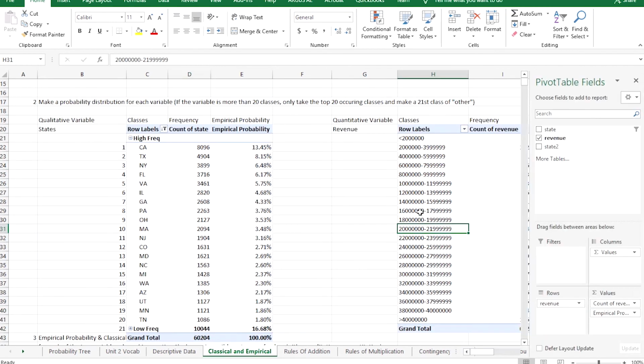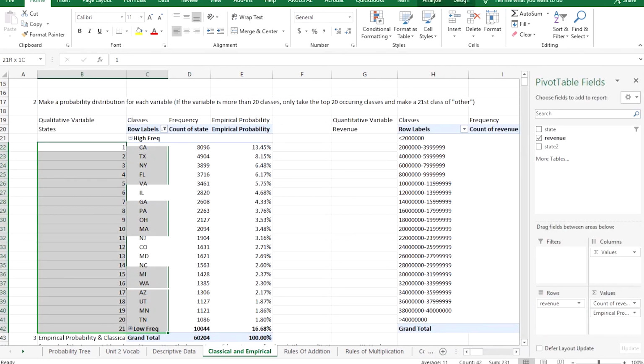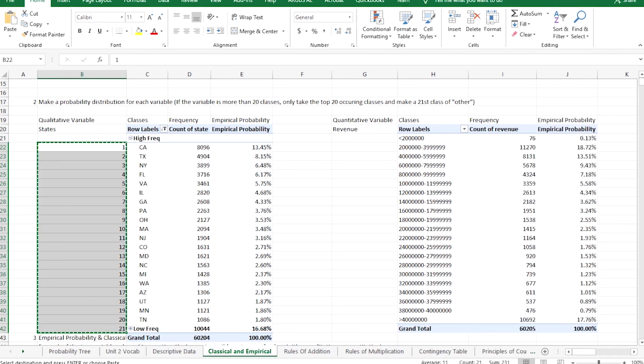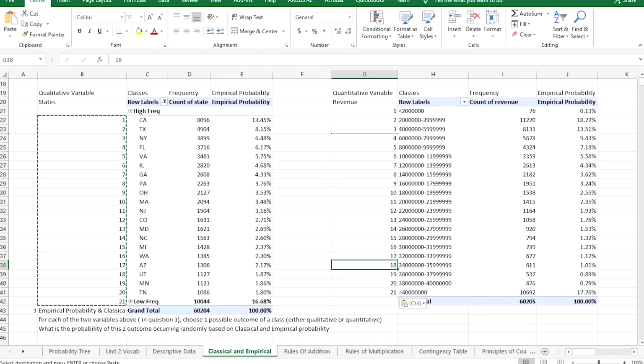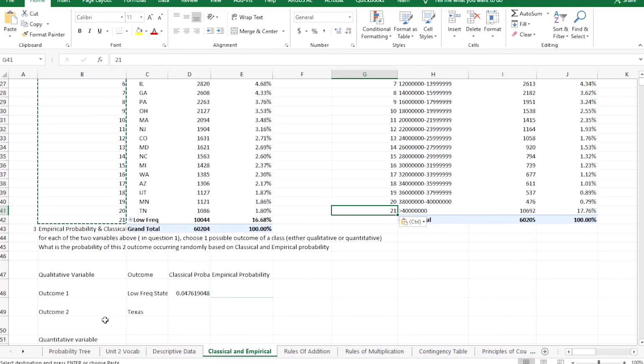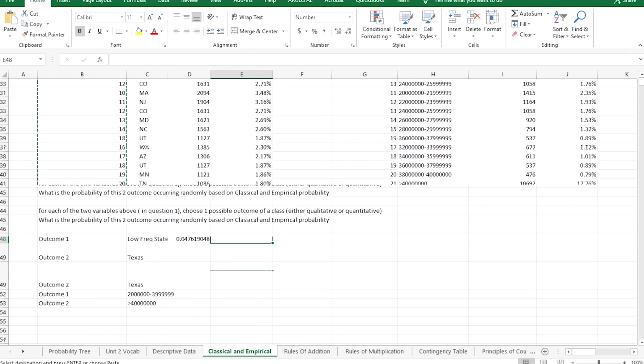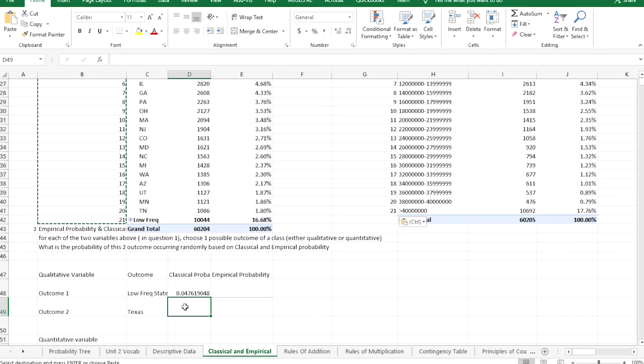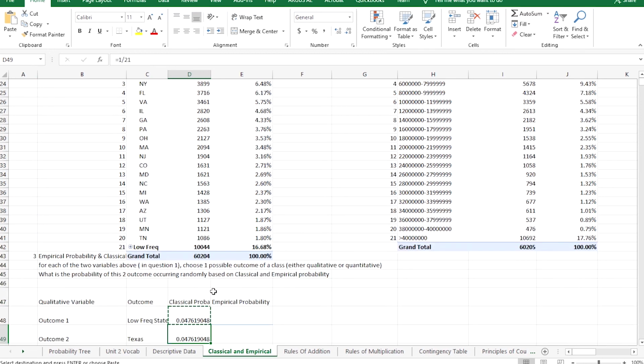How many classes are right here? We're going to copy this. Control C, Control V. How many classes are right here? 21. So what is the classical probability of being from the state of Texas? Same thing, it's going to be 1 out of 21. So I'm just going to copy it and paste it.